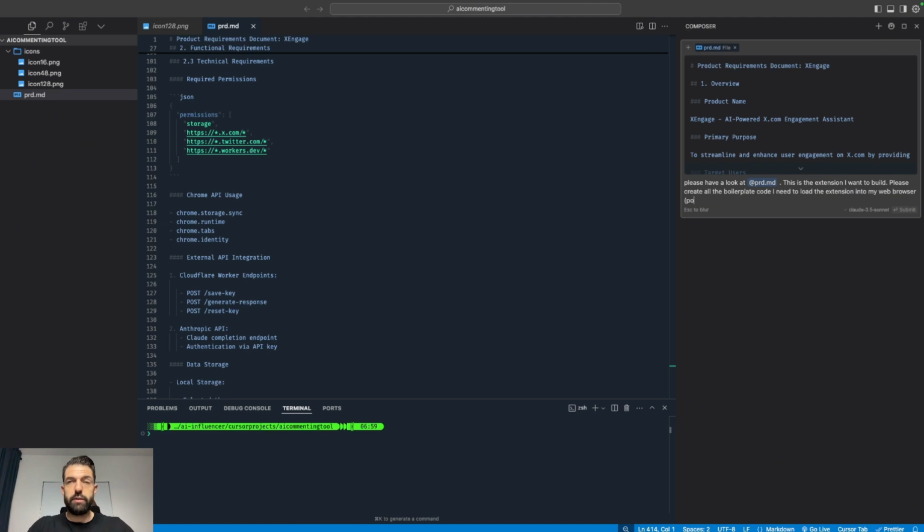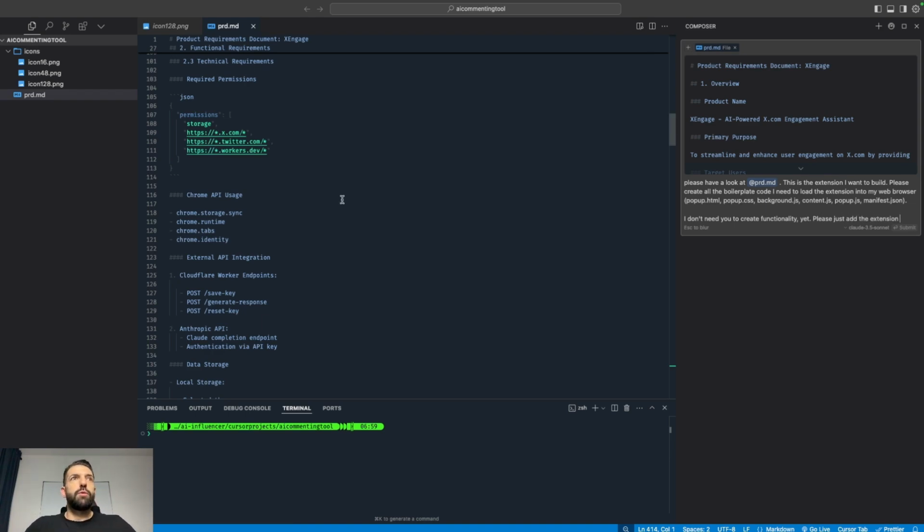So we want to create popup.html, popup.css, background.css, content.js, this is also JS, popup.js, and manifest.json. So those are the files that you usually need to create a Chrome extension and to be able to load them into a Chrome-based browser, or any browser for that matter. And I don't need you to create functionality yet. Please just add the extension.